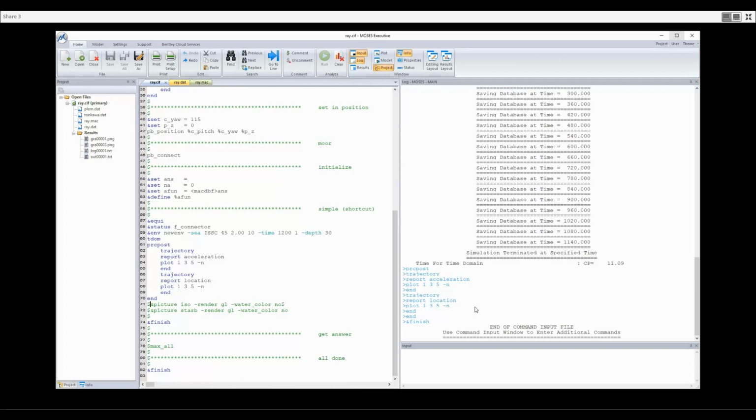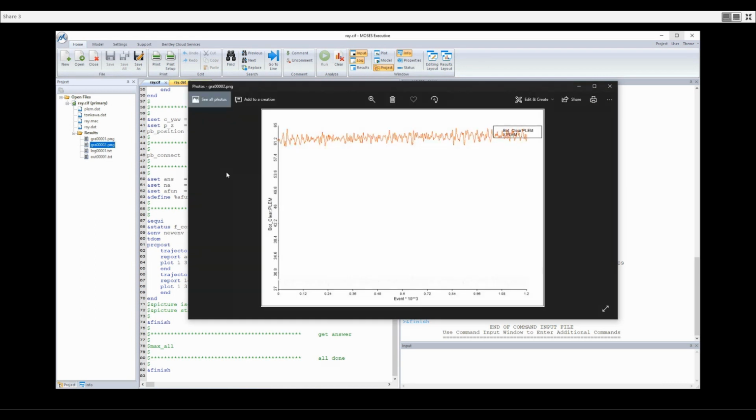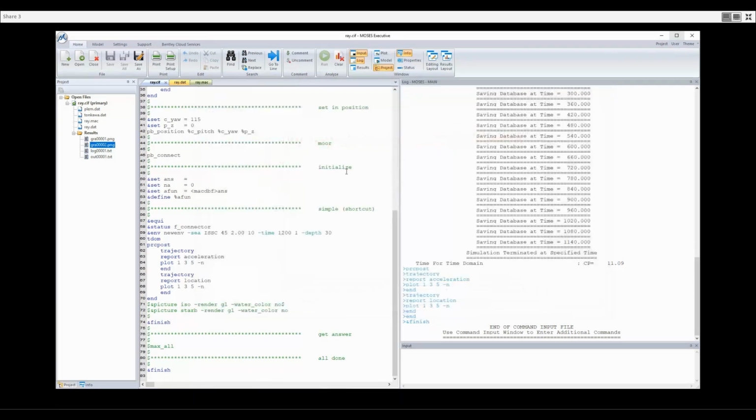You can see on the left-hand side of the screen in my results tables have appeared. So I've got the graphs that I wanted to plot have appeared as a PNG, and my log and output files are there also. So you can see all that information there as well. If I double click on one of those graphs, I can directly open up the image using the Windows image viewer, and I can see a plot of the trajectory with time. In this case, I'm looking at bottom clearance of the plem as it's hanging from the crane.